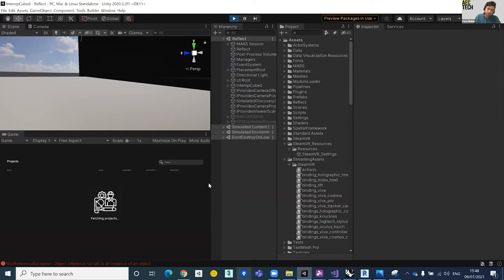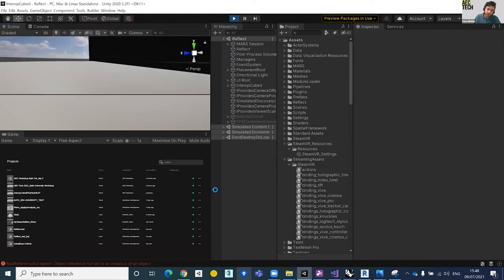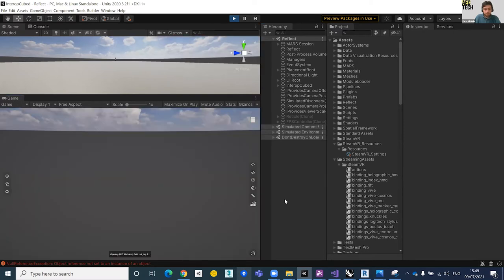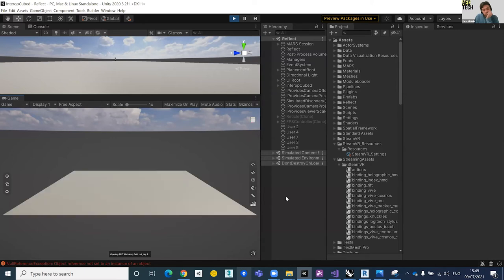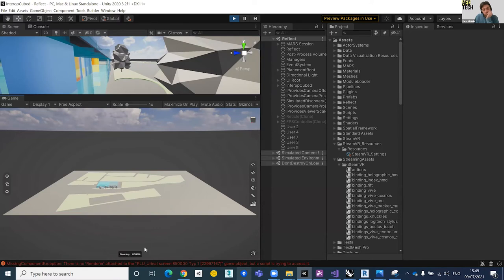So once this plays out, similar to the Reflector view, I can see all the projects I have access to, the specific one, and the users that are in there. So I can open that now. Down here you can see the streaming of the actual game objects. This is 4,000 game objects coming from Rhino and Revit.